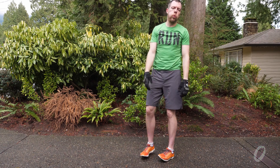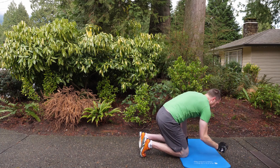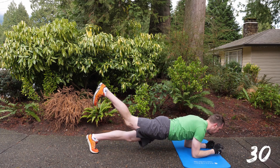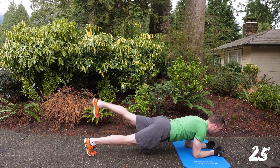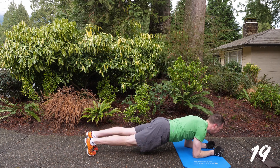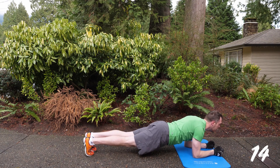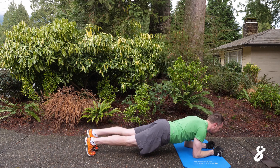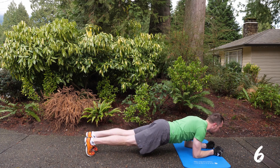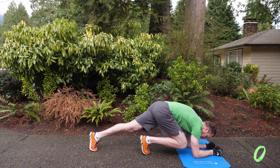Grab that mat, get on your elbows in a low plank. Next up is the Sphinx with a single leg lift. We're going in three, two, one, and go. This one is about core engagement and glutes — we're working the butt. Get that foot up about one to two feet off the ground behind you. It's a leg lift working through with your core. Engage everything, keep it straight as a board, and lift up that foot, alternating one then the other, keeping your core engaged. Done in one second — hop on up and get the mat out of the way.